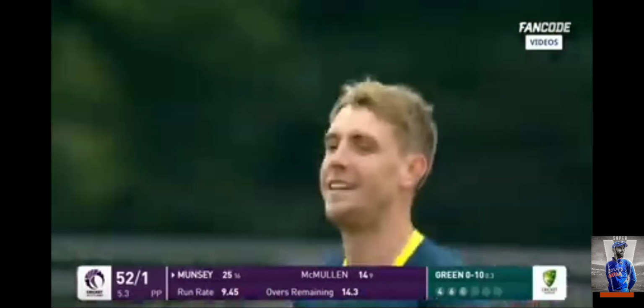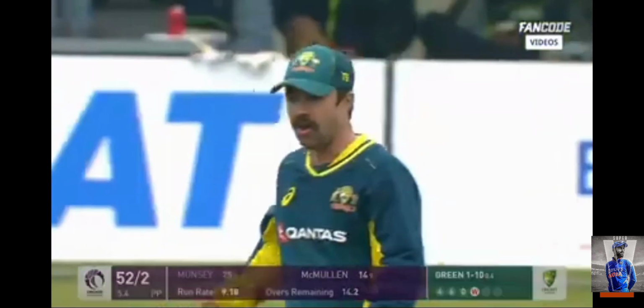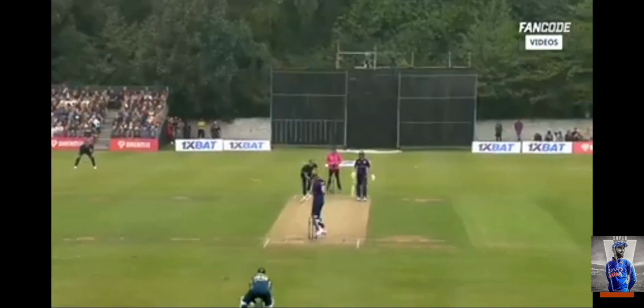Taken straight to the man. And Mumsy, who's got all that power, was just looking to guide one away, but all he could do was pick out Travis Head at short third. And Green strikes there for a reason, and Mumsy, he's fallen into the trap.